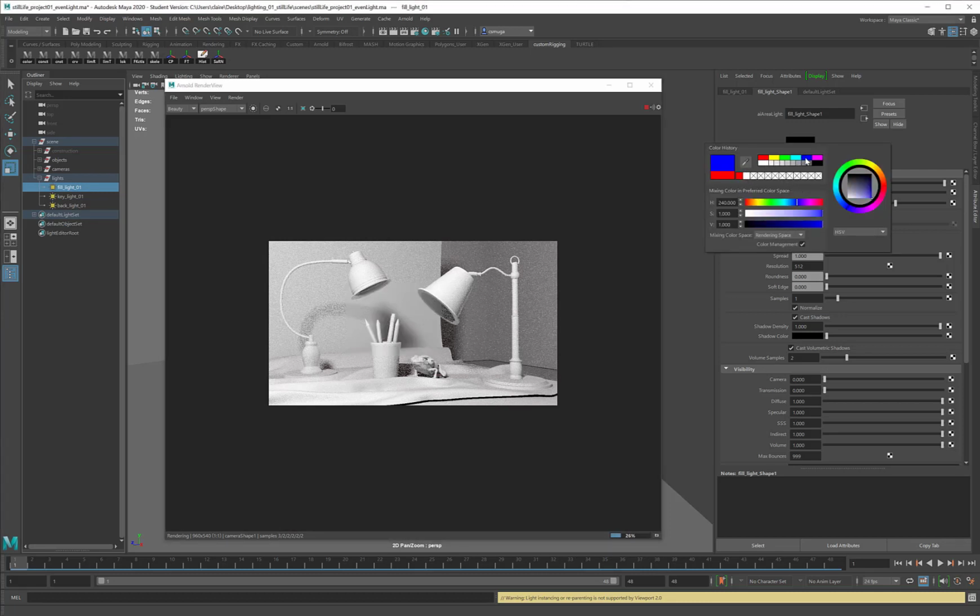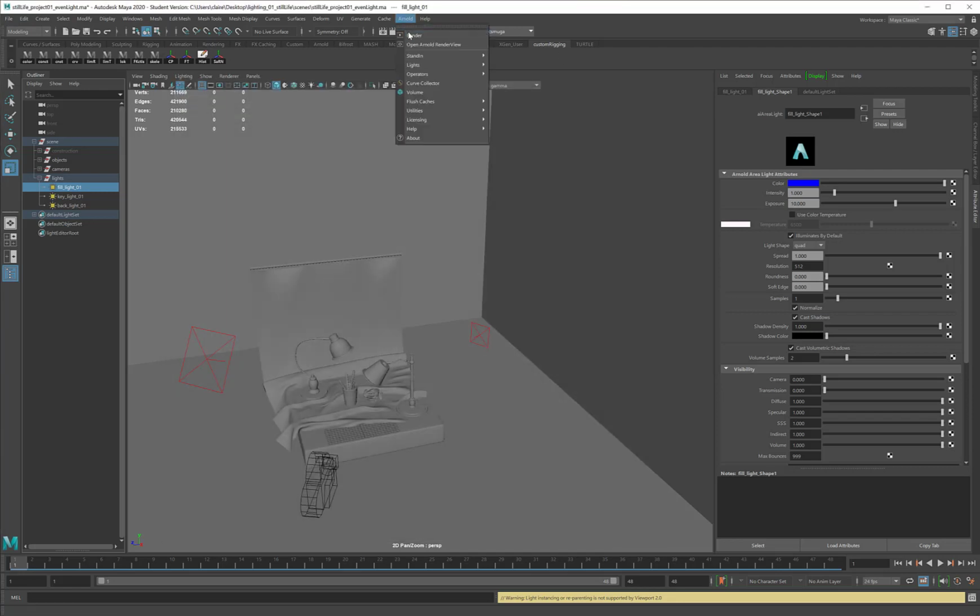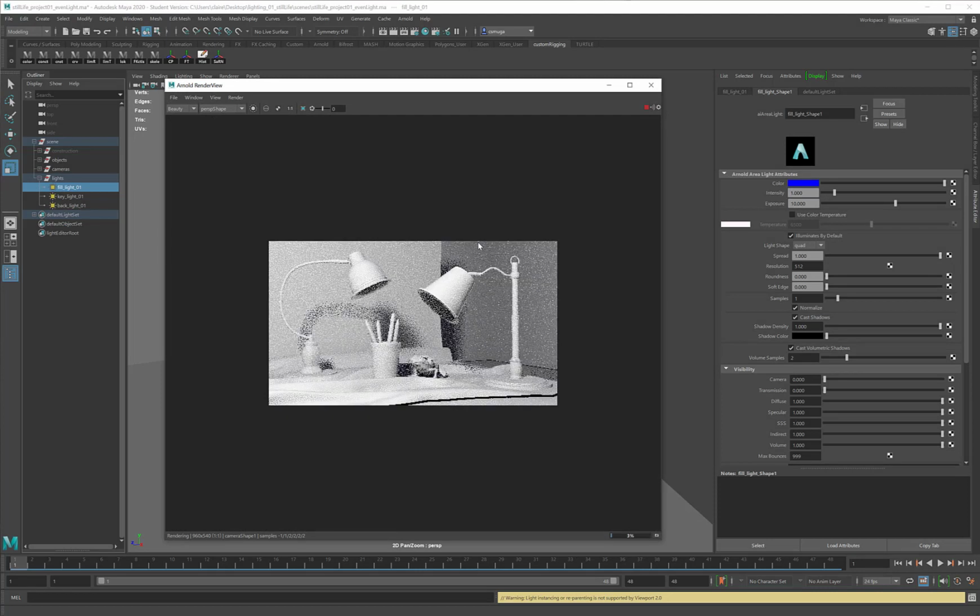Let's try blue. And according to this, nothing is being affected by my fill light, which seems really unlikely. But this is good because I am troubleshooting and I'm finding a problem. If nothing in the scene is being affected by the fill light, then it's not doing anything and I just plain do not need it.